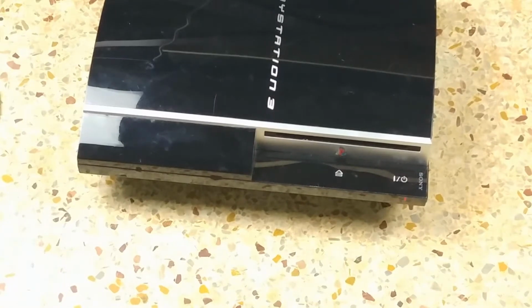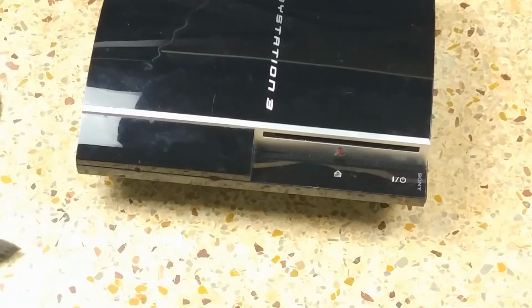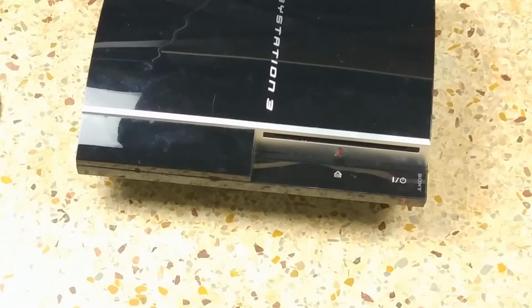But yeah, it worked for about 3 weeks or so, and as you can see, it's not working anymore. So I had heard that could happen, that it could just be the one NEC token capacitor. You may have to replace all of them. So I bought enough to do that, and I guess that's what we'll be doing today. So I'll bring you back to the bench.